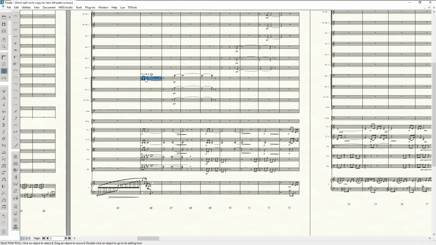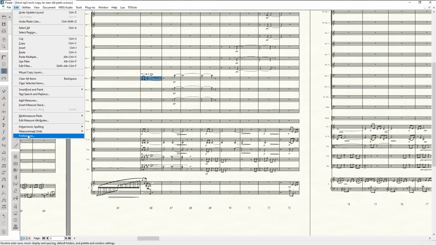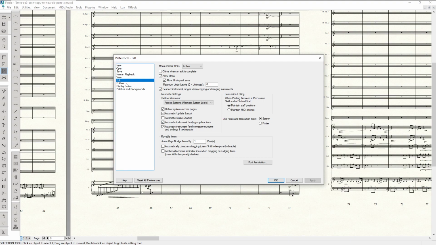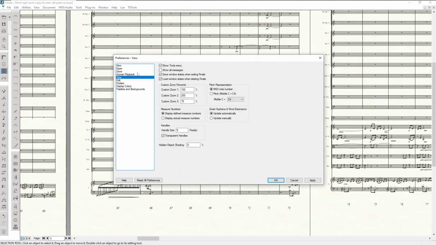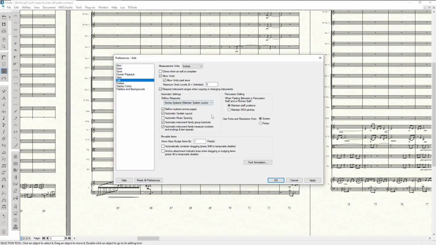It does copy it. I know there is a setting in Finale. I just saw it. Maybe it's not here. Yes, I think this option is right here: inspect instrument ranges when copying. This one. Let's unclick it.